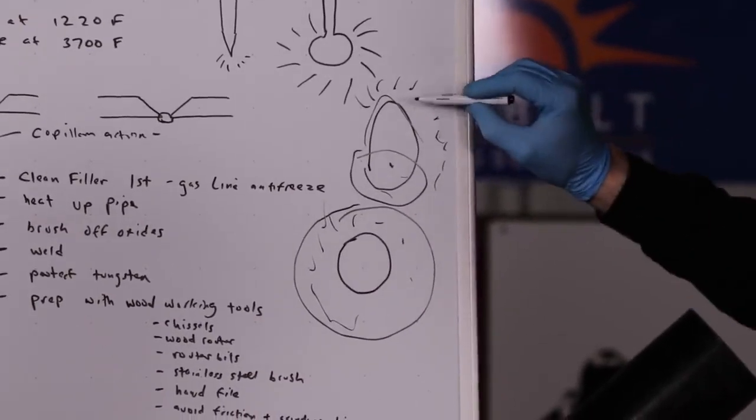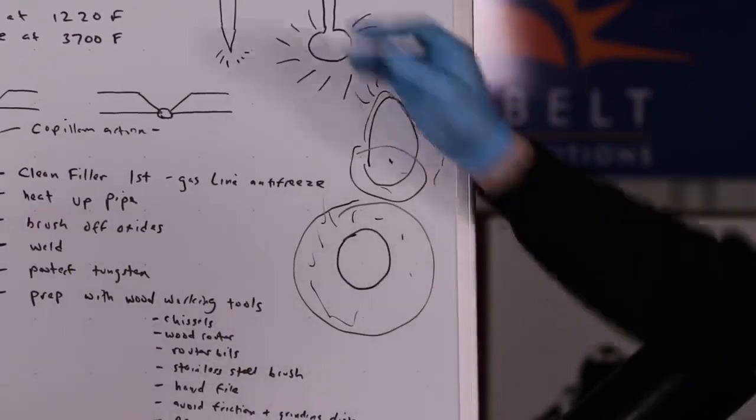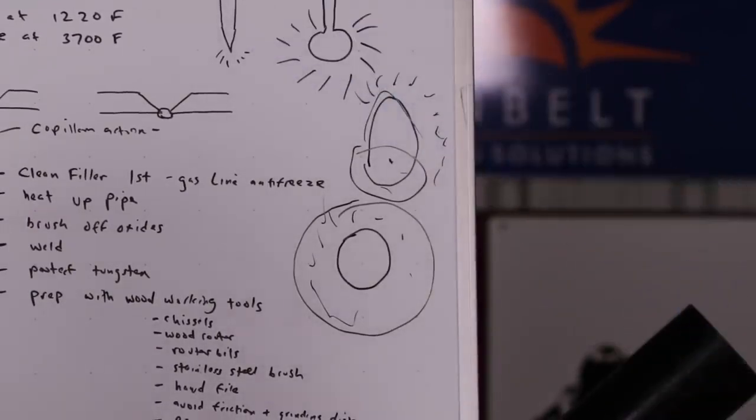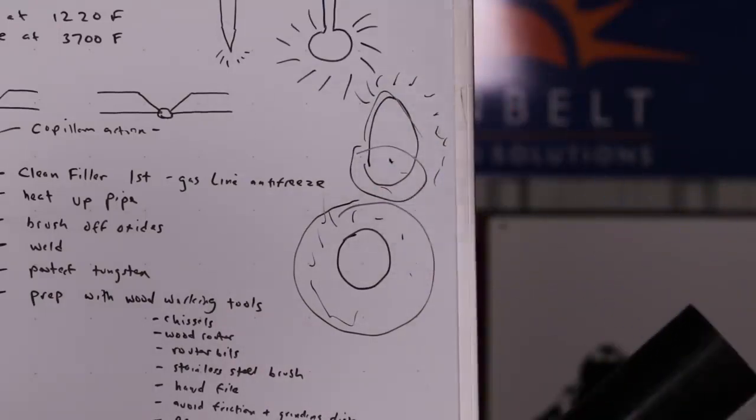you start the formation and creation of oxides, and you start welding over those oxides. Because they melt at 3,200 degrees Fahrenheit, a higher temperature than the base material, they end up as porosity in your weld zone.